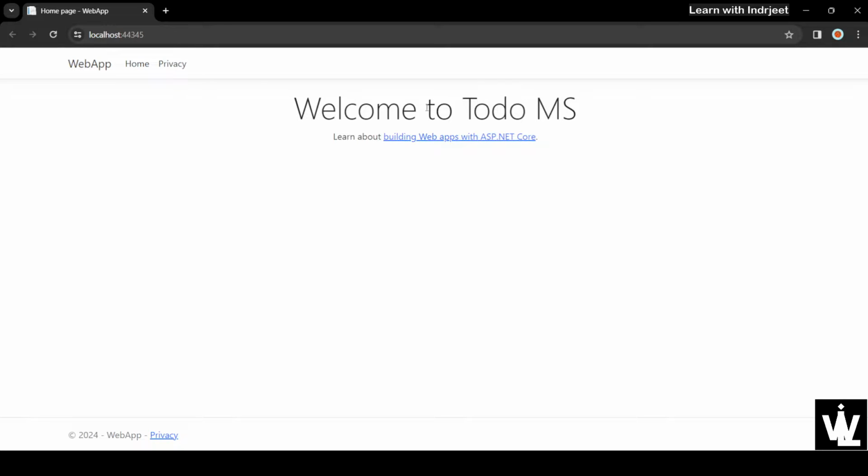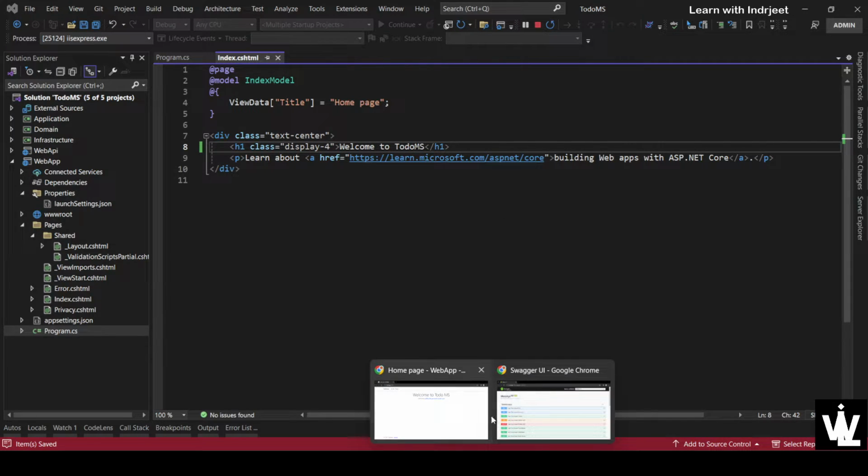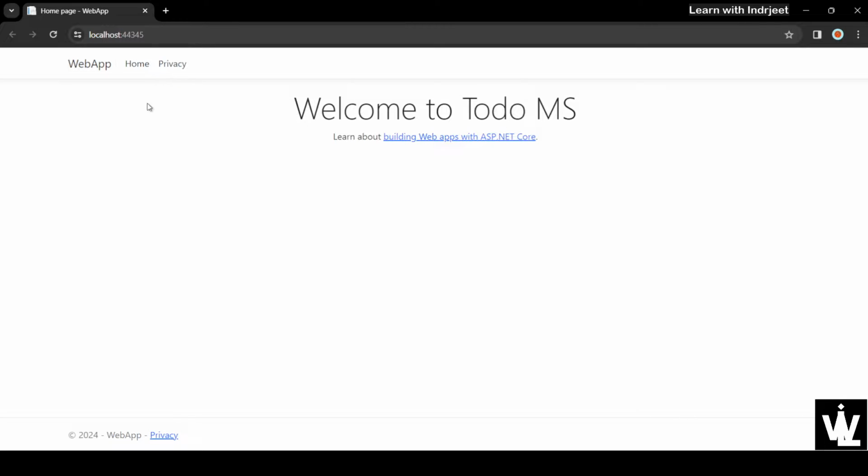Now let's try changing this text. So going back to index, and let's remove the space between this and see the change. So here is the space. If we refresh, it recompiles the view and applies the changes.